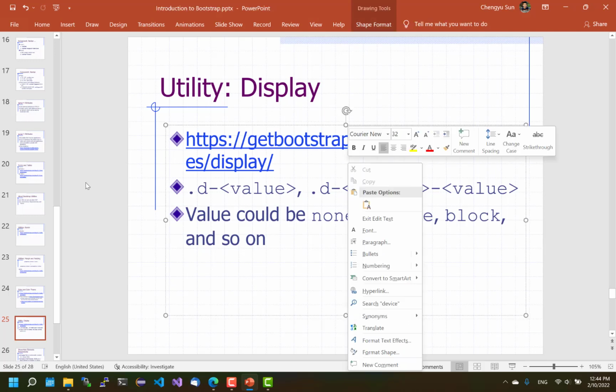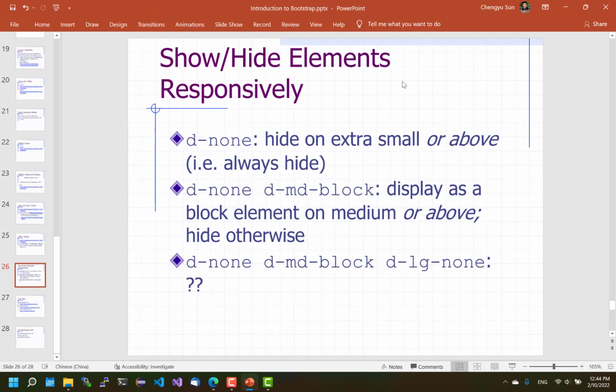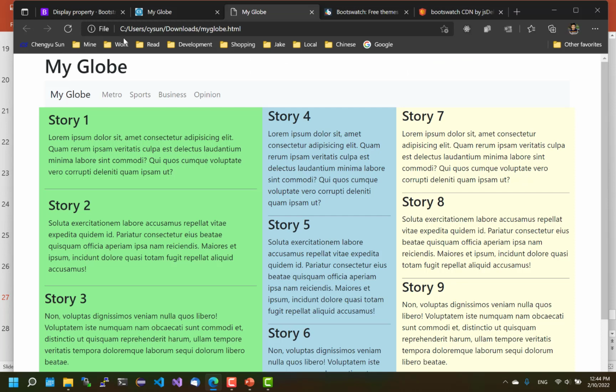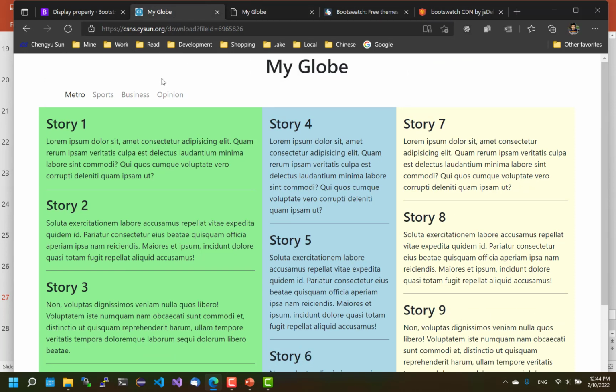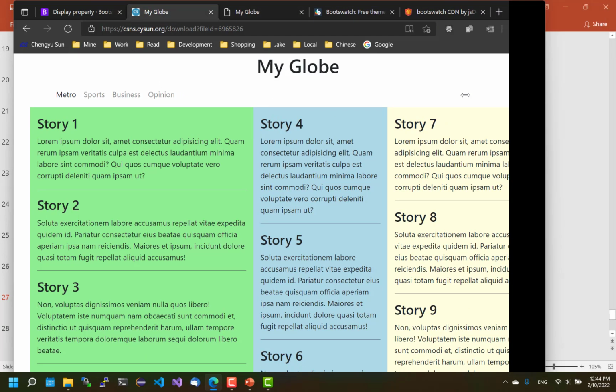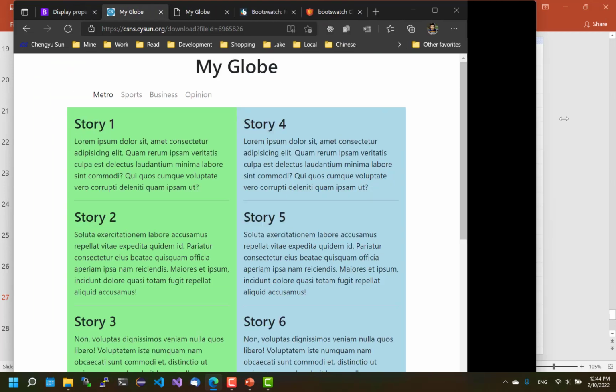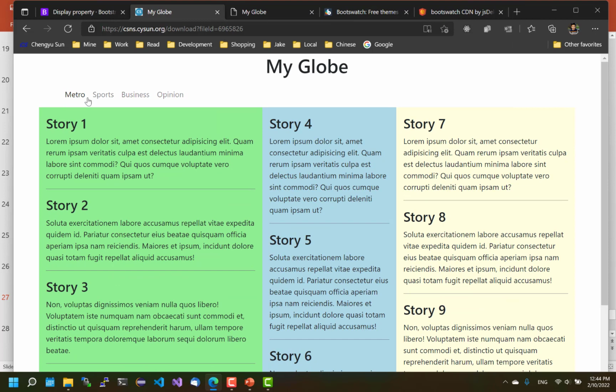And what else? Yeah, the last thing I want to show is the usage of icon sets. For example, oftentimes you want to use an icon like this, right? And also, instead of just borrowing menu items, you may want to add icons next to the text and so on.